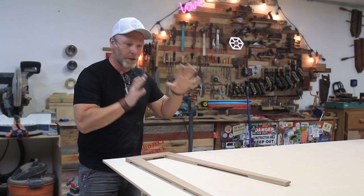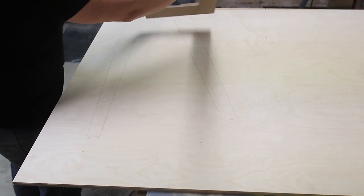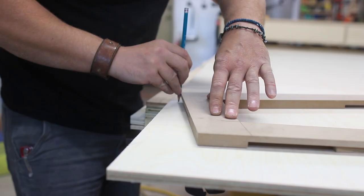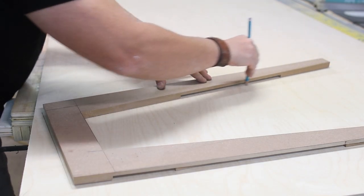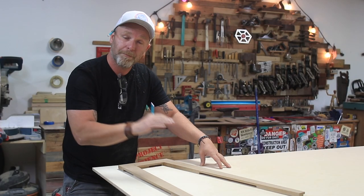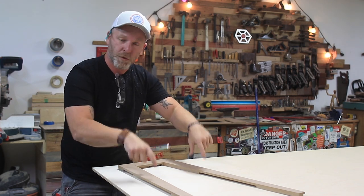Okay, so we have our leg template all cut out. And it's looking great. They look really good on there. Next is to actually transfer it onto a piece of half inch plywood. And when I'm tracing it, I don't want to trace it exactly. I want to give myself about a quarter of an inch of play, because then we're gonna come back with a pattern bit on a router and cut it out exactly to the template.